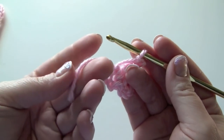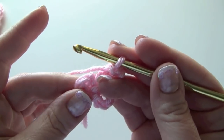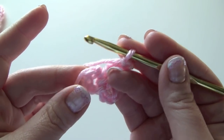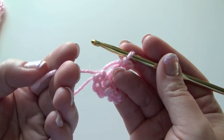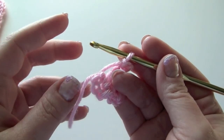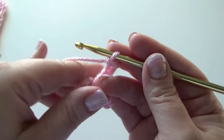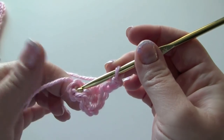I'm going to hold my tail against my work while I'm doing my double crochets, because doing that will lock the tail in place as I work my double crochets, and then I can just snip off any excess when I'm done with my granny square, and I won't have to worry about weaving in this tail. So 3 double crochets into the center of the ring.